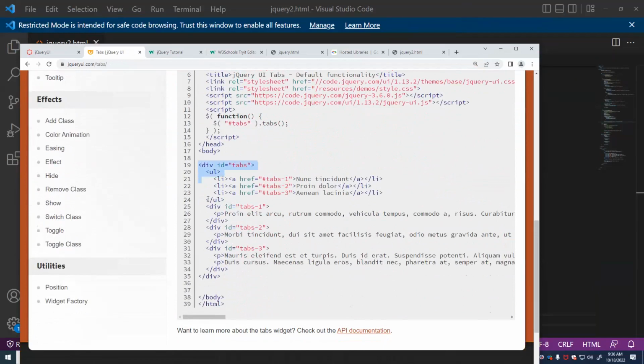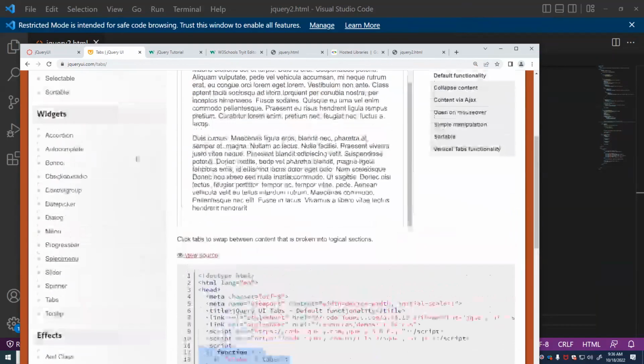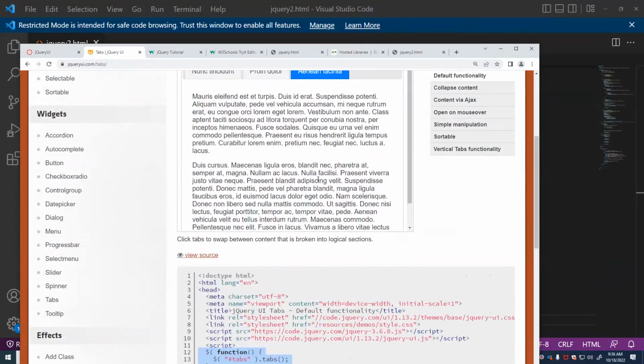We create a wrapper around these things, we put these tabs in, and then we say, I want that ID of tabs to work like a tab. And that works.